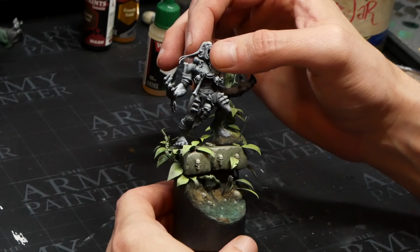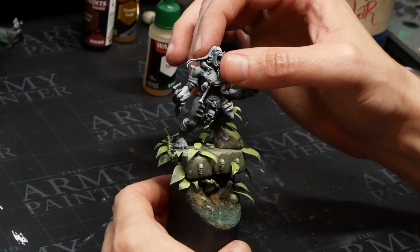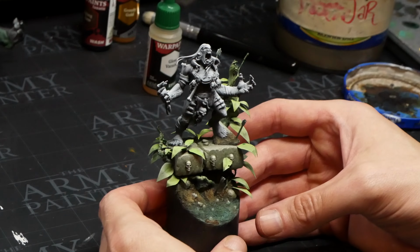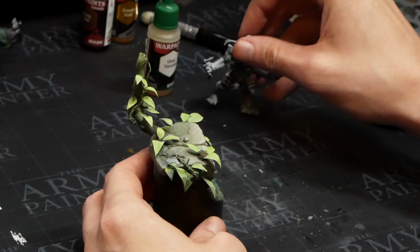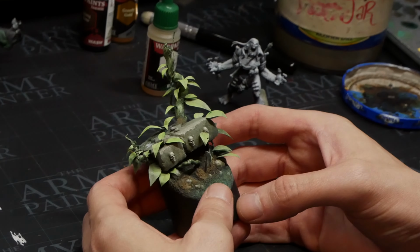Basing. Yes, the essential foundation to setting any scene. Every model is a puzzle piece of a larger cinematic scene, after all, and what world are they fighting upon?